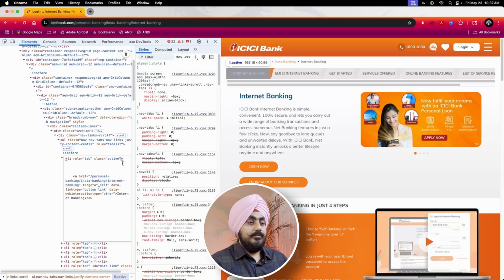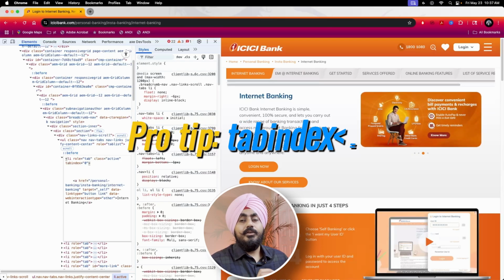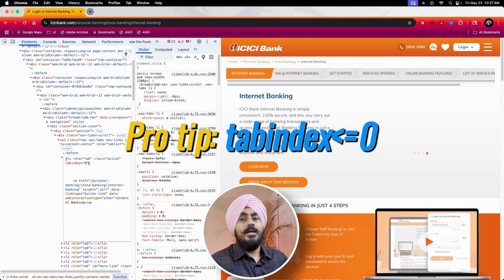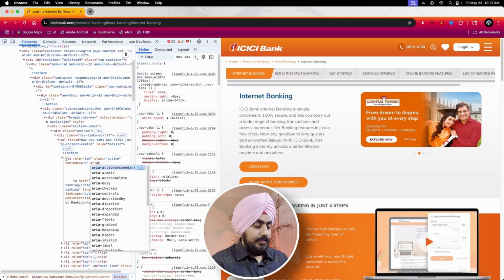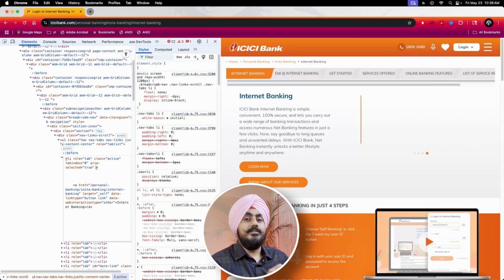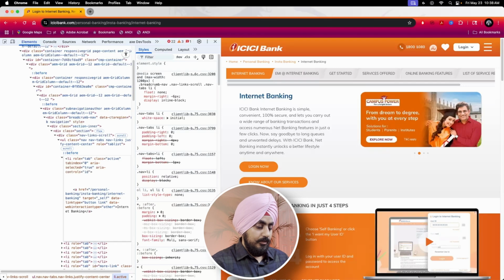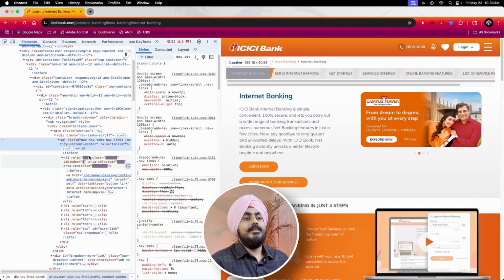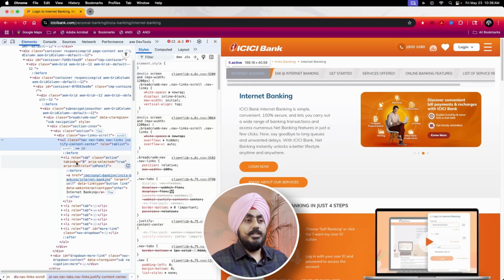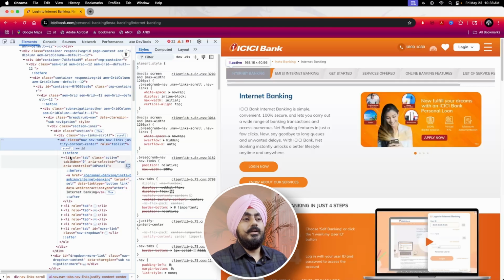After this, say ARIA. First of all, let's make sure that it is in the tabbing order. I'll say tabindex equals 0. A pro tip, never use tabindex greater than 0 because it will mess up the entire tabbing order on your page. Next, we have to give aria-selected. It should be true because that's where we are right now. And then we have to provide the ID of the tab panel that is controlled by this tab. So we have to say aria-controls and pass, just for this video, the ID of panel 1. So these are the bare minimum things required to make a tab fully functional. And then you can get rid of this anchor tag because it's not necessary. Simply put your text internet banking as part of the li tag.